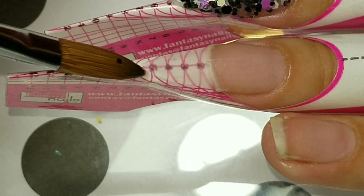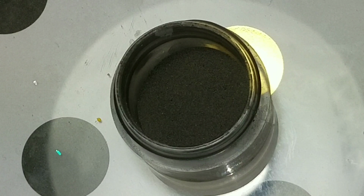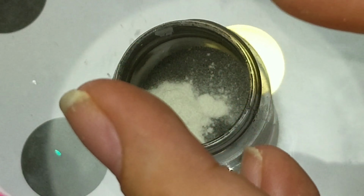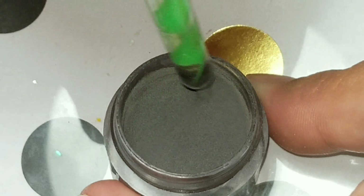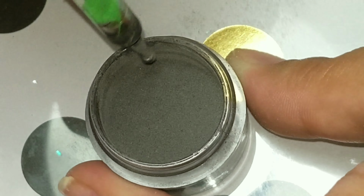So I will be using this black mix, but I also mixed in some of this glow-in-the-dark pigment I bought from Beauty Big Bang. I don't think I put quite enough. That's why I won't be showing it to you guys in the glow, because it does glow, but only little speckles of glow in my nail. It doesn't really glow as much. My mix also has glow-in-the-dark moons, so those glow pretty good, but they don't come out on camera, so I didn't share it with you guys.